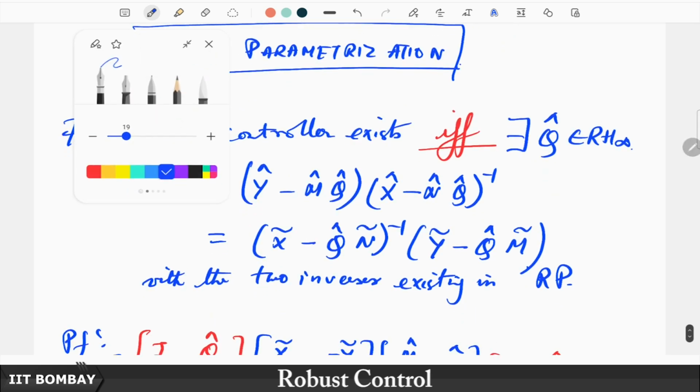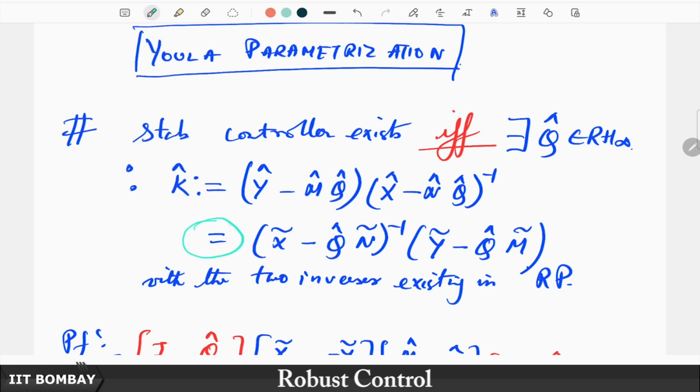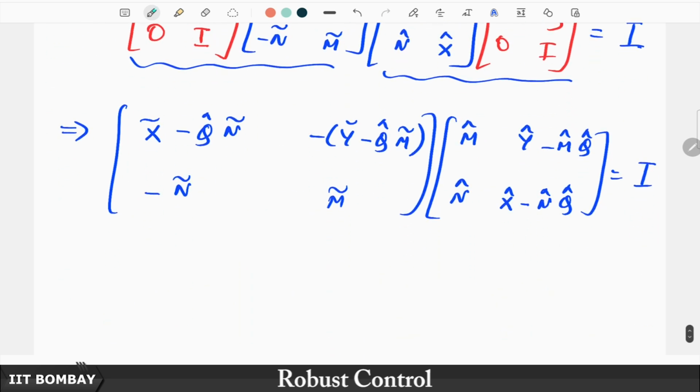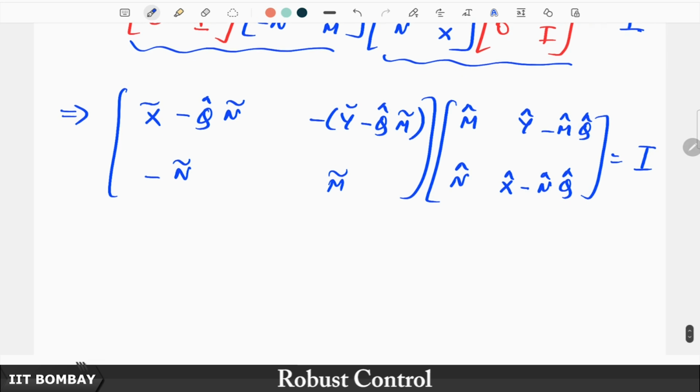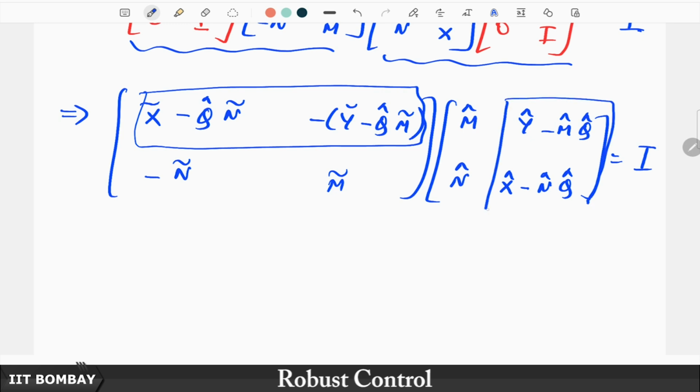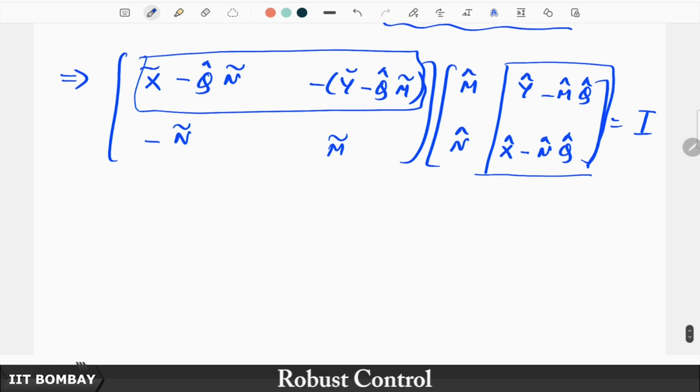Having come this far, in order to prove that this second equality is true, so what is the second equality I am talking about? Let me highlight that again. Yeah, I am talking about this equality. In order to show this equality, I am going to look at this expression here, and at the 1-2 block, the top right hand corner, the northeast block of this matrix on both sides. On the right hand side, because of the identity, that block is going to be 0. But on this side, what is it going to be? It is going to be this particular row multiplied with this particular column.